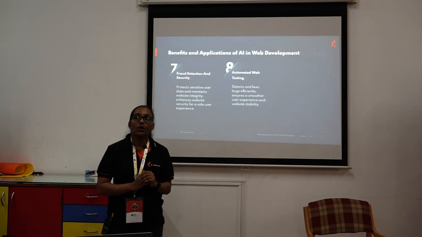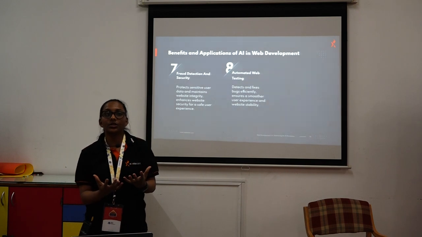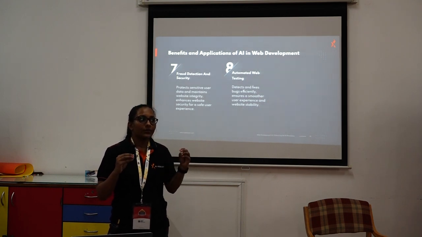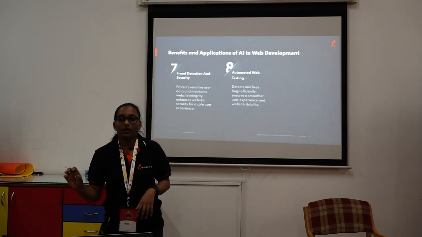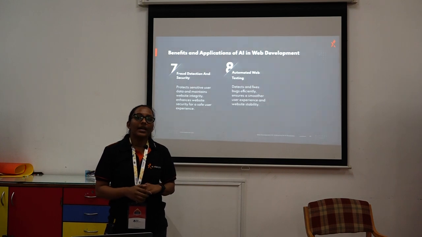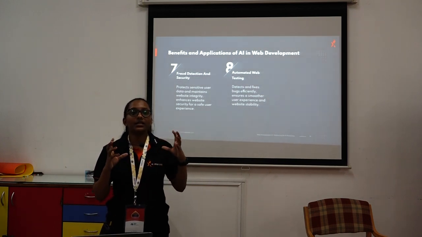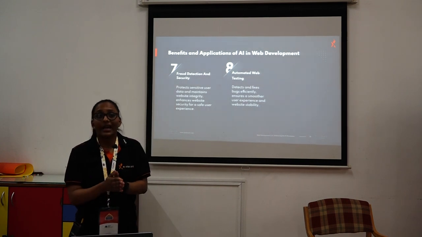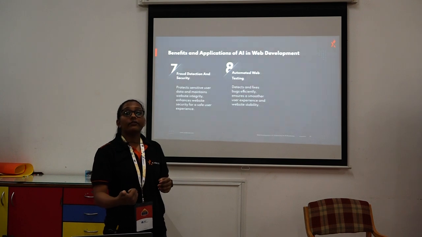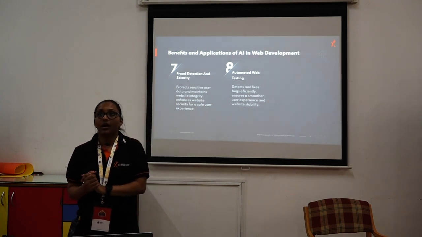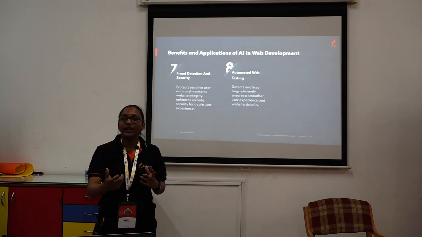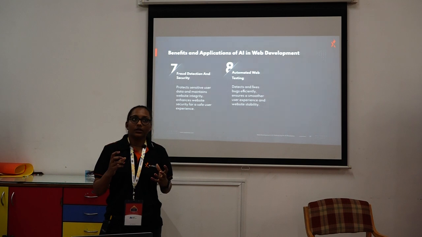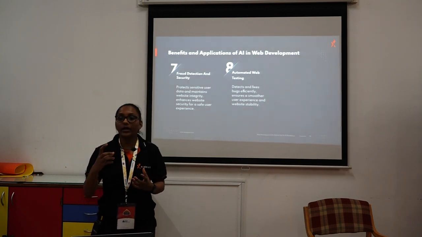Automated web testing. Usually, whenever any feature is created, a quality assurance engineer has to test that particular feature on different browsers, with different screen sizes. But with automated web testing, we can use these AI tools and implement the features to automate this whole process. That helps in saving time. It also helps with fast deployments, because again, we are saving time. These AI tools help with regression tests. They create a simulated environment and try to imitate how a user is going to use that feature, and accordingly it checks the functionality.